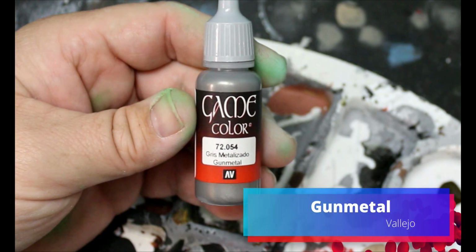Next, we're going to take some Gunmetal by Vallejo. Now, as it turns out, because of the processes we're going to do after this, this part might actually be optional. I'm going to put this on all the metal parts of the miniature that's on the ghost. I don't know why, but I don't have footage of that. But it turns out this step is optional.